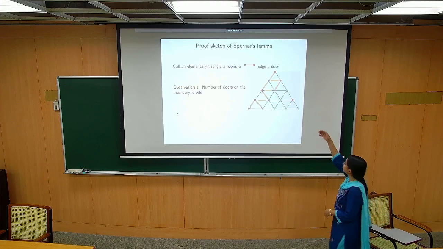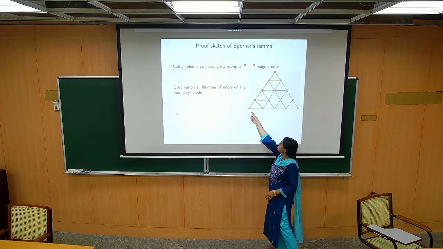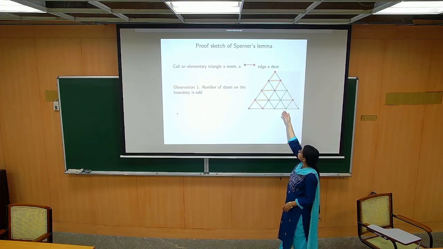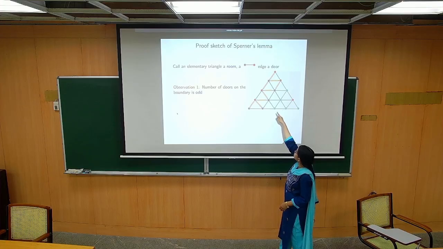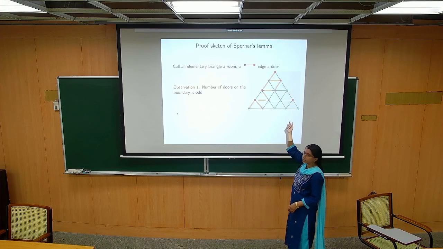So if you look from the top, the red color sometimes has to change to purple, at least here. So if it is red, and finally purple, then this is the only door. Otherwise, whenever you change to purple, it may happen that you continue with purple again, like red and then purple everywhere. In that case, the top edge will be the door. So there is an odd number.